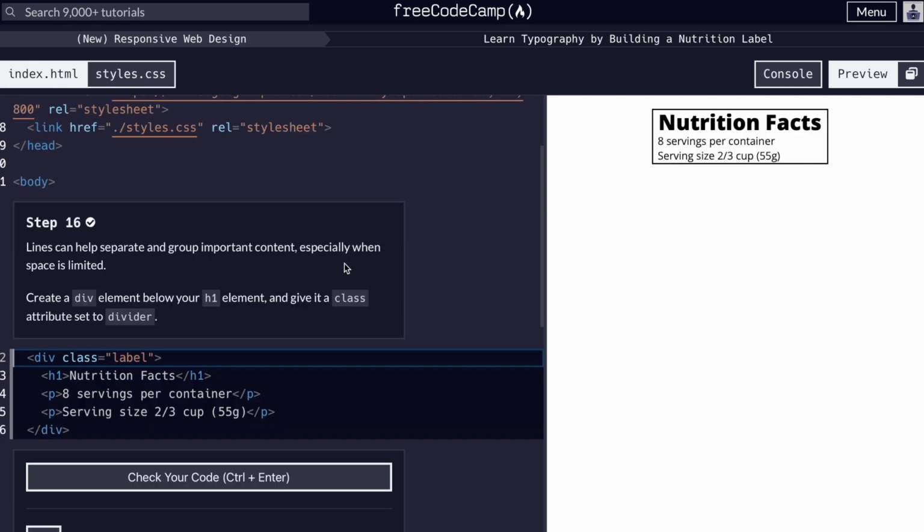Lines can help separate and group important content, especially when the space is limited. Create a div element below your H1 element and give it a class attribute set to divider.